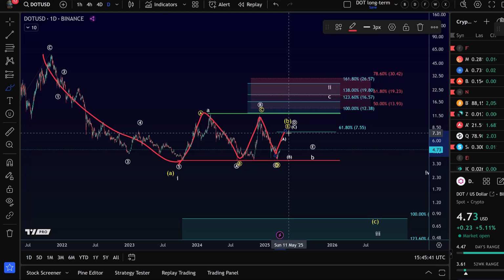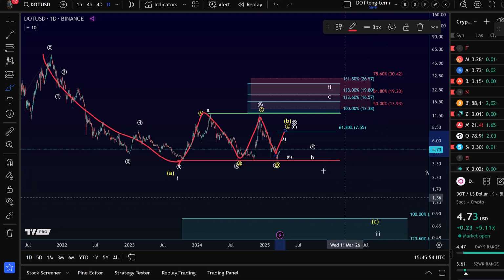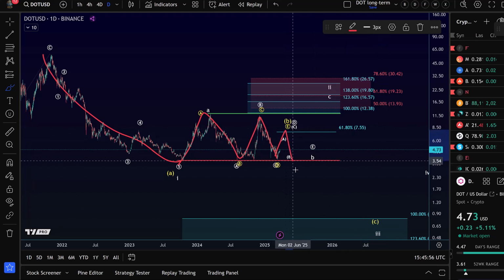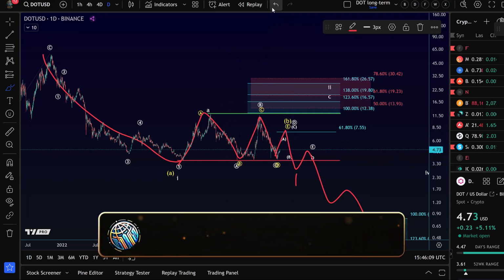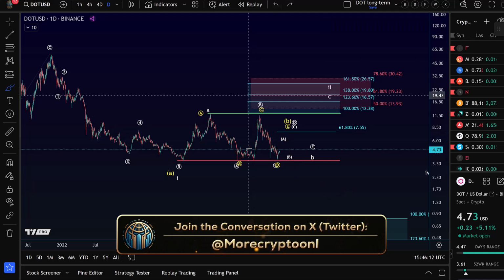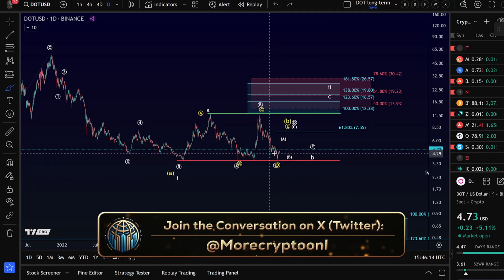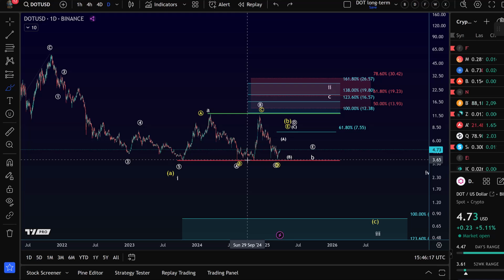And if we then start to see, possibly from the area around $7 to $8, 5-wave movements to the downside, then it would be the start of the C wave down. And that can take us below $1. Now, what I'm talking about is a 5-wave move, 1, 2, 3, 4, 5. If we see maybe in what would be wave 1 of C, the first 5-wave move down, or maybe even 5 waves in the wave 1 of wave 1, it's going to be a bit difficult to detect because it's microstructure, micro counting.